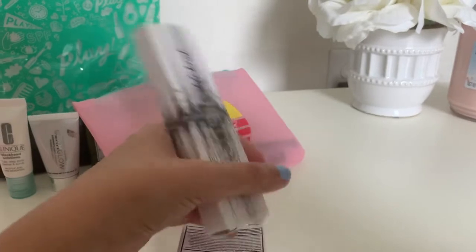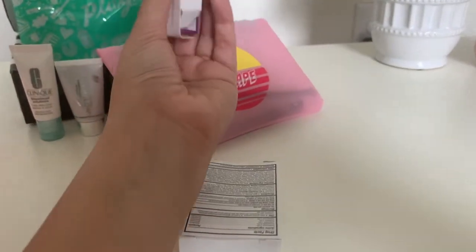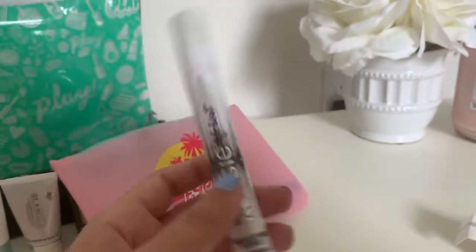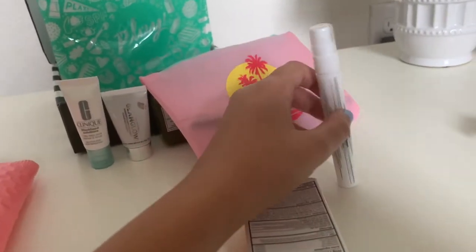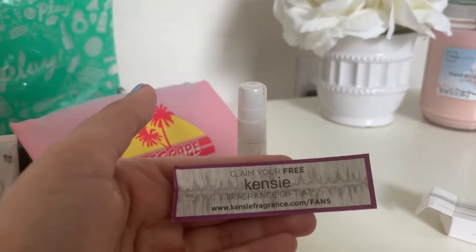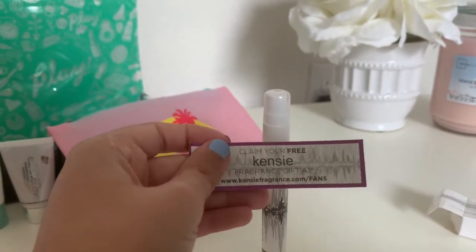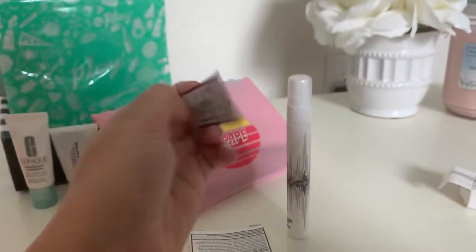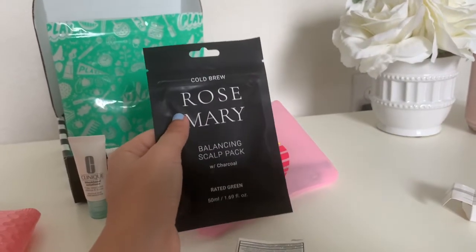The second item is a perfume — I was hoping for a perfume! It's this Life Beat perfume and it looks so cute. It's actually a good amount of product. It also came with a card where if I like the perfume I can claim a free gift from the fragrance company on their website, plus 30% off. It's awesome that they include coupons with the item.